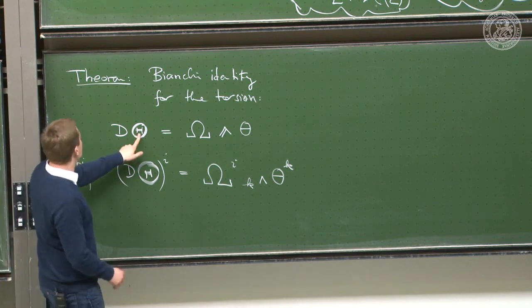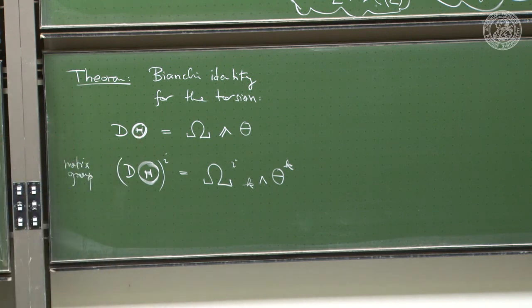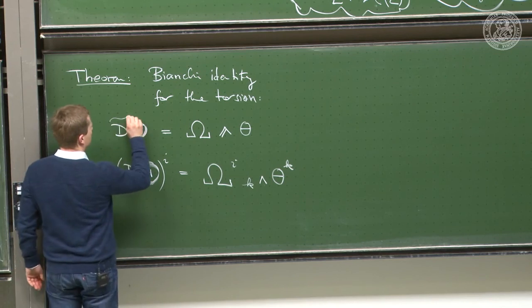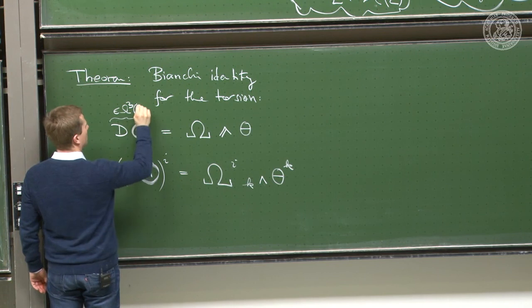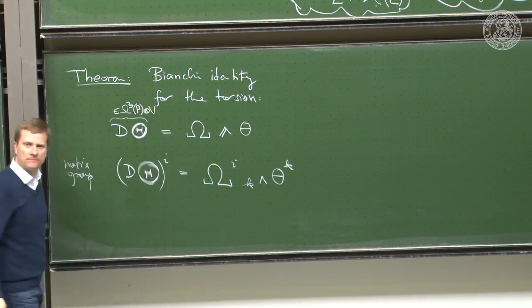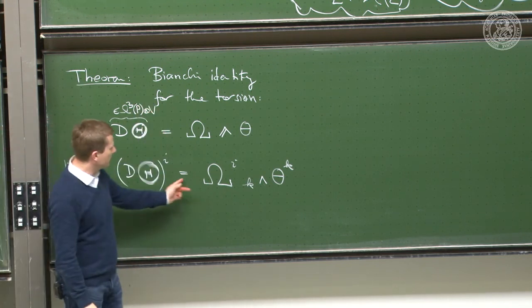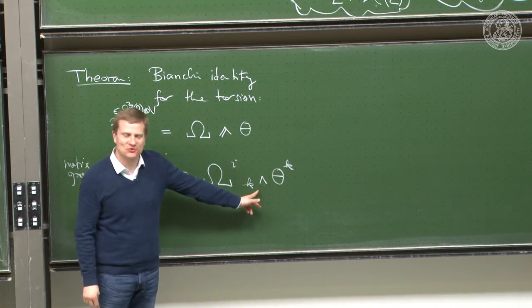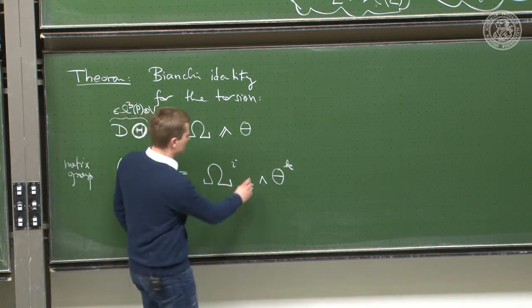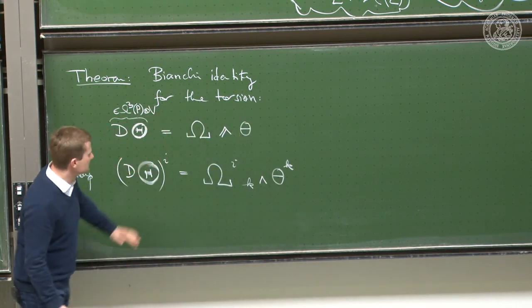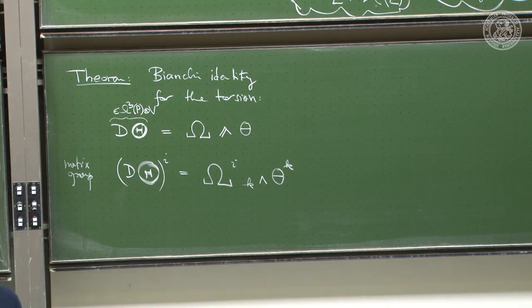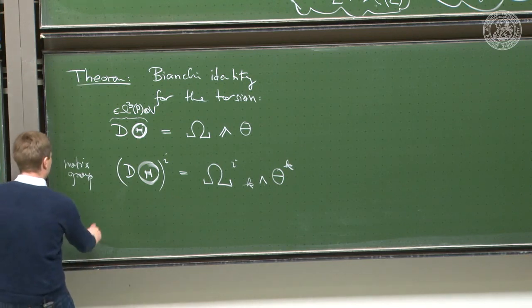This is a 3 form. So the torsion is of course already a 2 form. So this guy here is, of course, a v-valued 3 form on P, right? Okay, so it's again v-valued because there you have the application. But this is a 2 form, this is a 1 form, this is a 3 form. And this is the Bianchi identity for the torsion. And that's also easy enough to prove on the problem sheet.